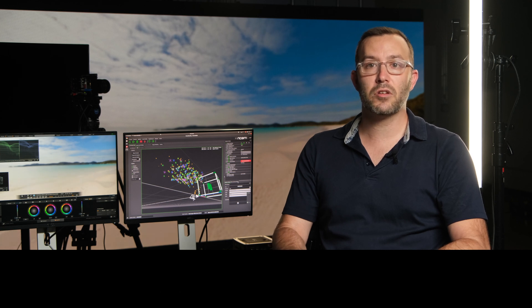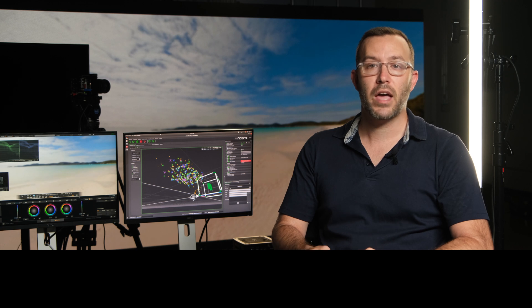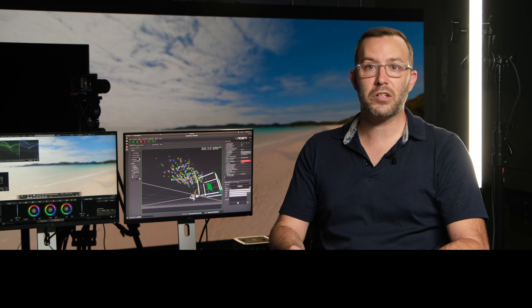It's really inspiring to work with companies that are at the top of their game. LiveFX is probably the most flexible virtual production software because it allows you to use Unreal, Notch, and even 360 video background plates. On top of that, you can use powerful color correction tools, visual effects tools, and do real compositing all in real time.